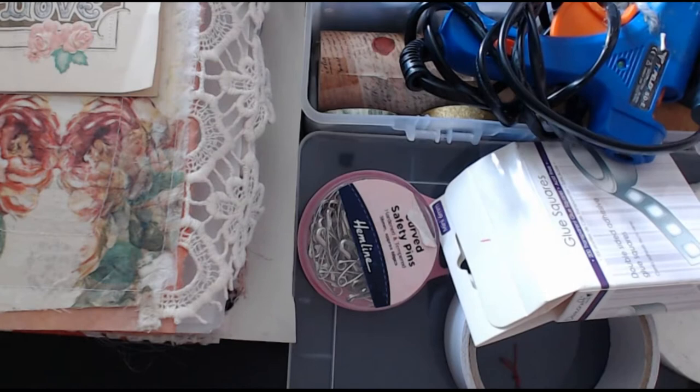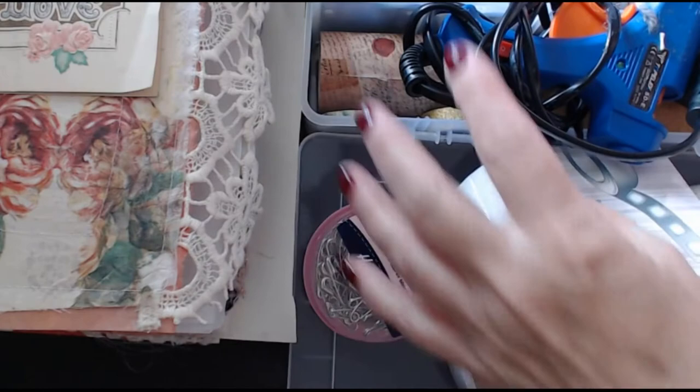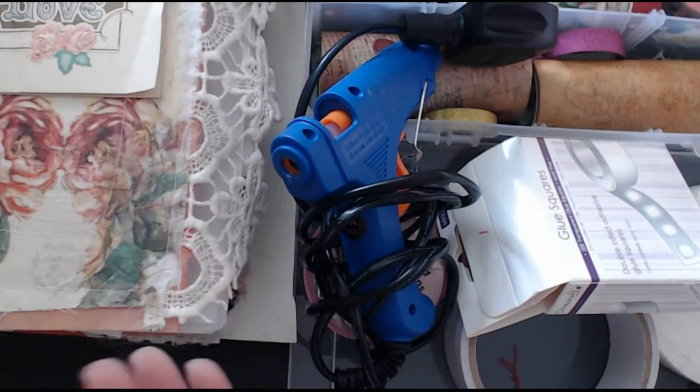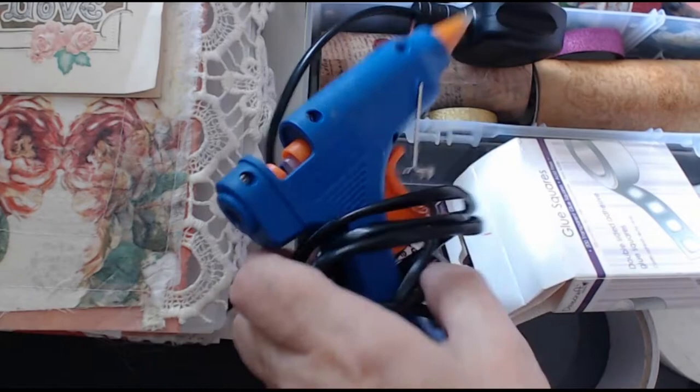Now there are several ways of putting things on your pages, and we have all the standard things that you would imagine: a glue gun. Now a word of warning with the glue gun. This is nice for adding paper centers for journaling, or you might have made up your scrapbook and thought, oh, I haven't put enough pages in for writing. That's okay, you can fold your paper in half, and on the edge, the join or the seam, you can use a glue gun to push them into the spine.